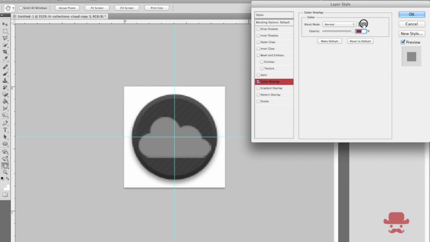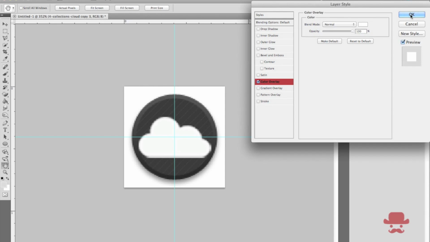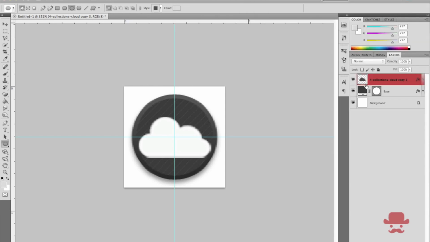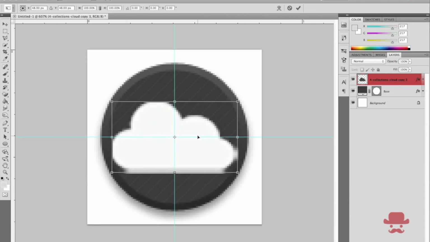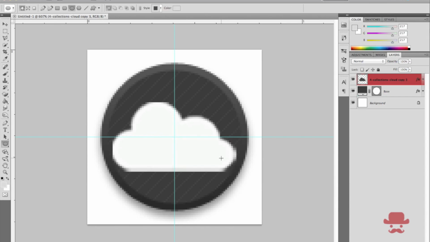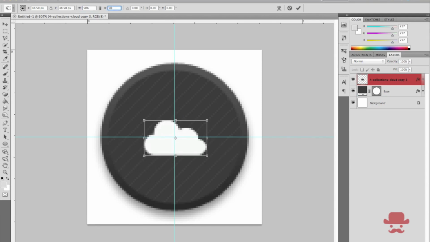So you want to change the color, let's change the color to a slightly lighter version of this. Or maybe let's change it to white. Okay, hit OK, and Command T, zoom in a bit, and you can either adjust the size of the icon here up top, or you can, as usual, drag it. But I'm just gonna adjust the size up there. I'm just gonna write 50, tab 50. As you can see, it looks nice now.